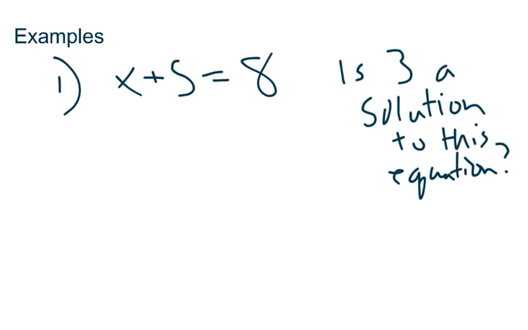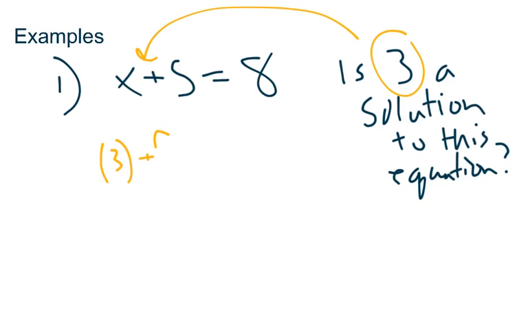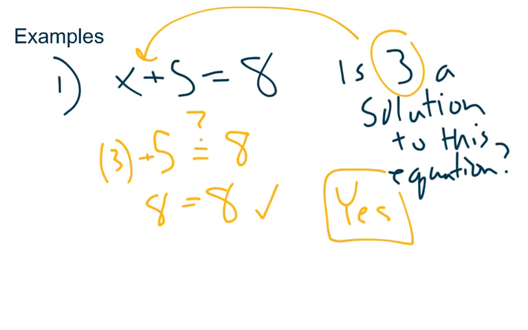And so what we do is we'll take our 3, we plug it into x, and we evaluate. And we're going to use one of my favorite mathematical symbols. So we'll put 3 in for x, use parentheses. This one, not too complicated, but they will get more complicated. Equals 8, but my favorite mathematical symbol is the equal sign with a question mark above it, because that's really what's going on. When we ask, is 3 a solution, we're wondering, are these equal to each other? And so we get 8 equals 8, check. The answer is yes, it is a solution.